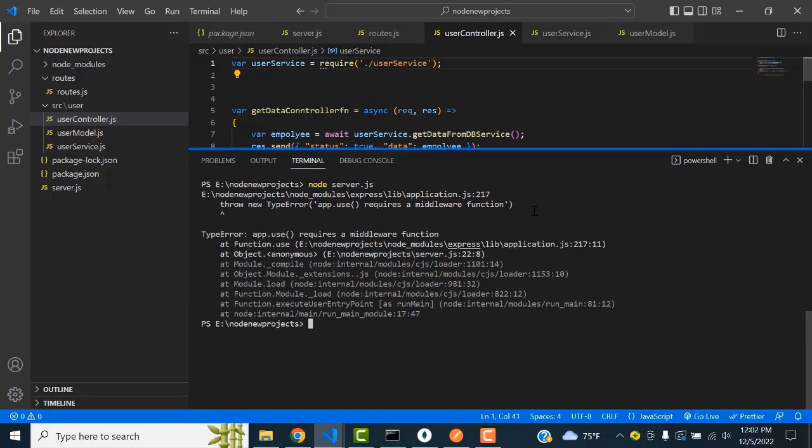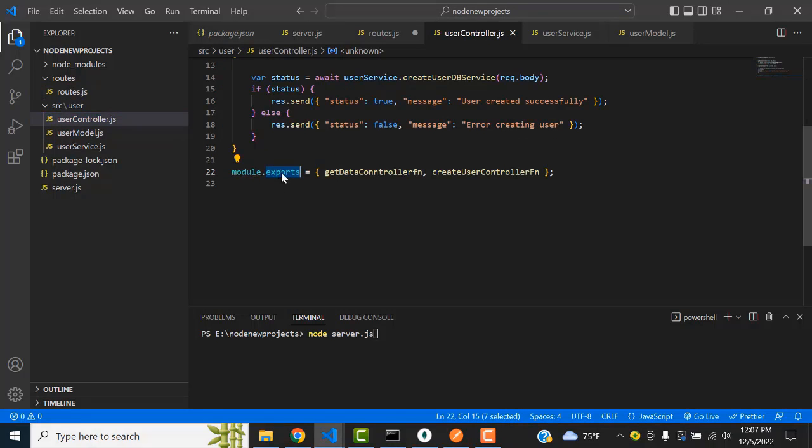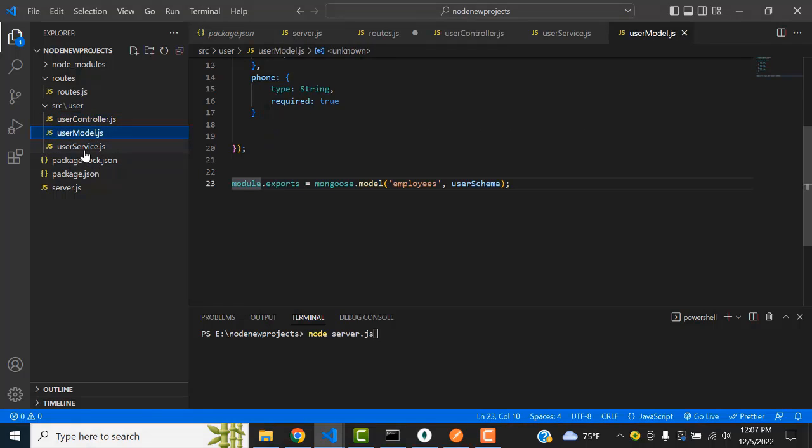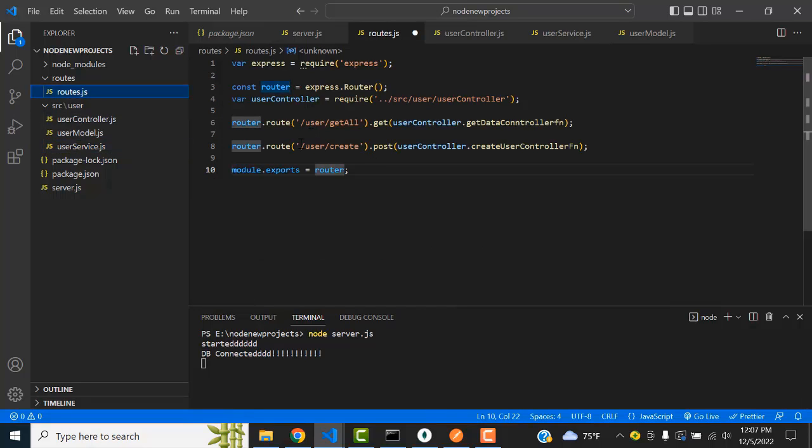The error displayed is that the model I haven't exported. That's why the export is needed; then only it will work. In the other pages too, you can export: the models also export, the schema, the models, the schema also export, the service also export. You have to write the exports, right? So that's the problem. Now you can write here. Now it's started, DB connected. Now let's check the URL, right? So let's go to the URL. So what is the port?